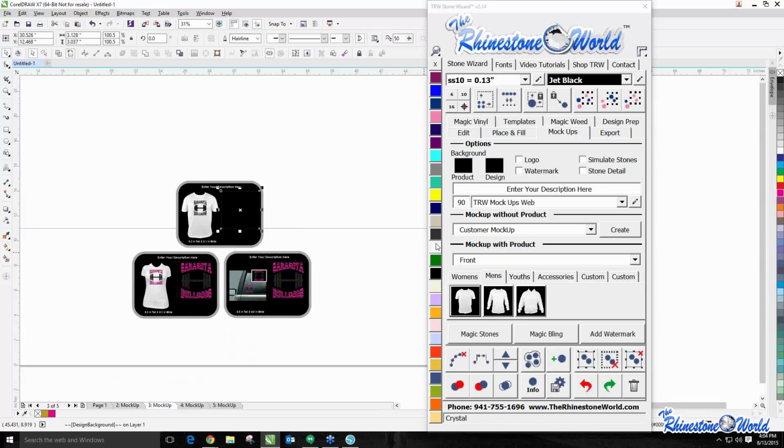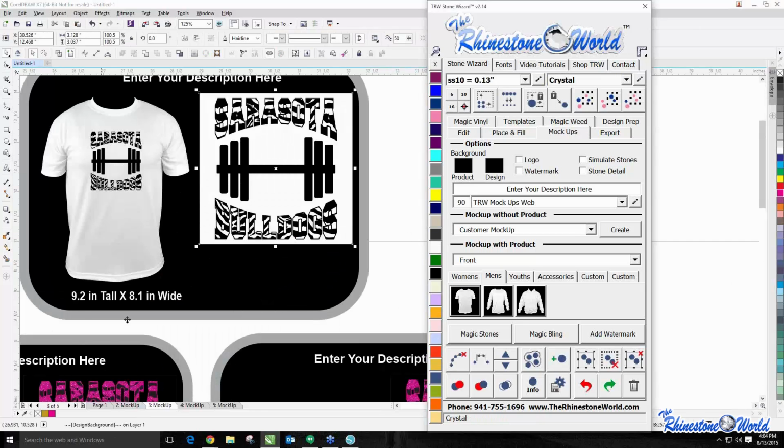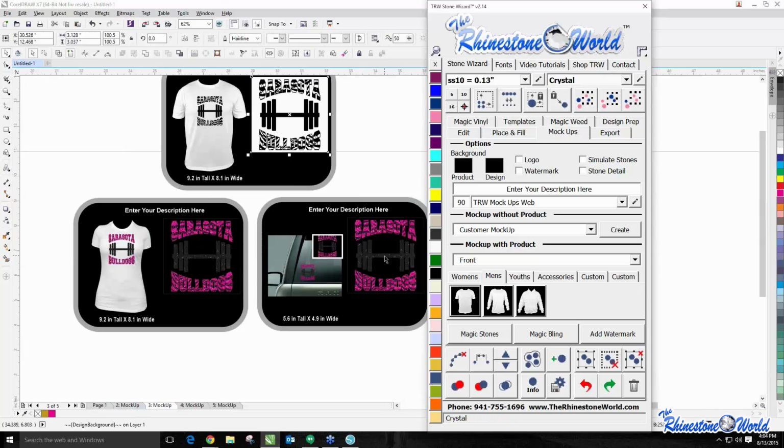Now we just completely upsold them because now we have the guy's shirt, now we have the women's shirt, and we have the decal. So how quick and easy was that? Because it's a vector file, it makes it very easy for me to resize it and add it right to those designs. And now, because we're with the mockups, it's realistic sizing, so I have to change the size in order to place it on the shirt correctly.